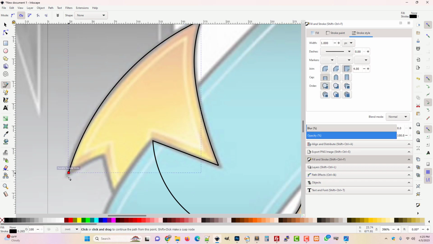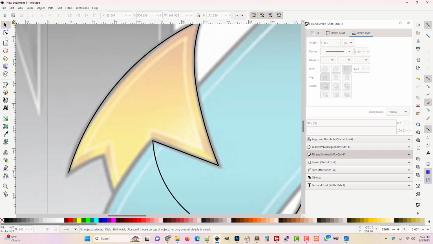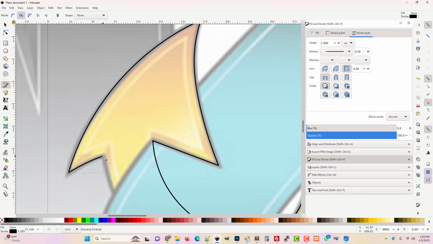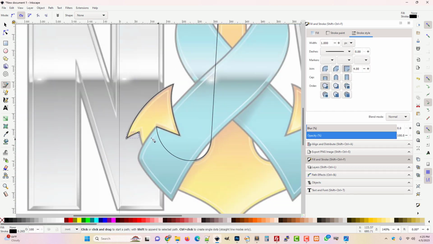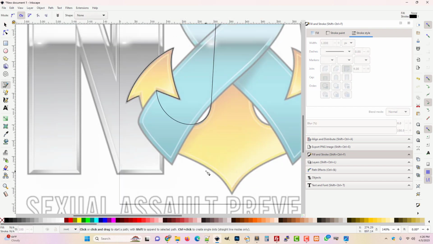And then this next piece is also curved. So I'm going to click. And then I'm going to handle the custom node. I'm just going to go right here in the middle and then click here. And we'll call that done. And we're going to go back and join all these. I am keeping that in my mind that we need to do that.